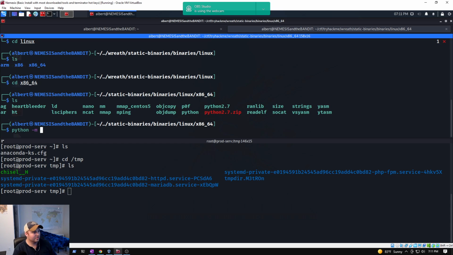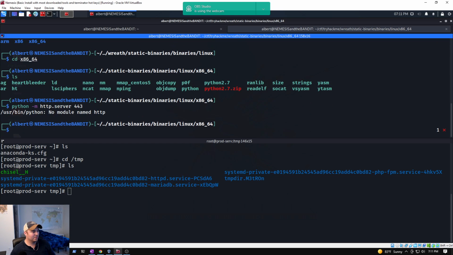So let's open up a Python 3 server. Python 3 -m http.server 443. Am I getting that syntax wrong?